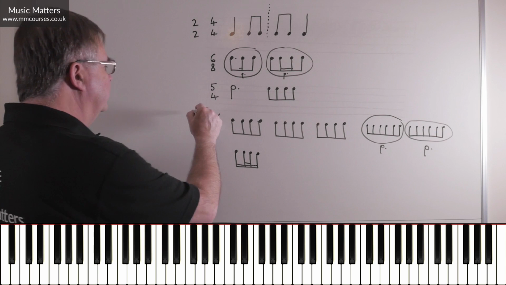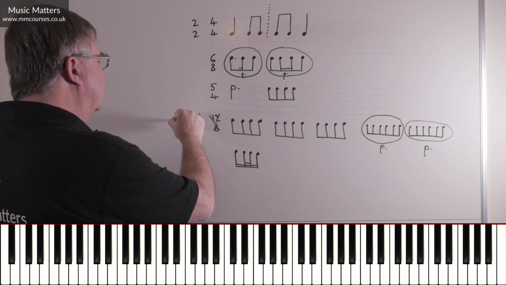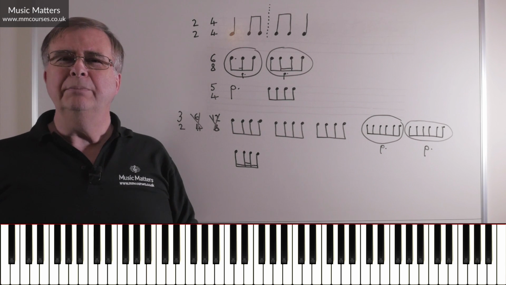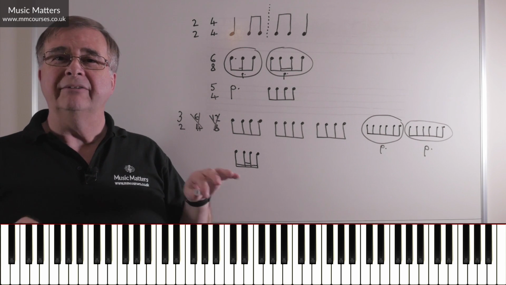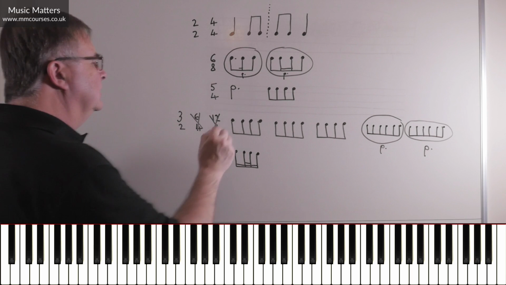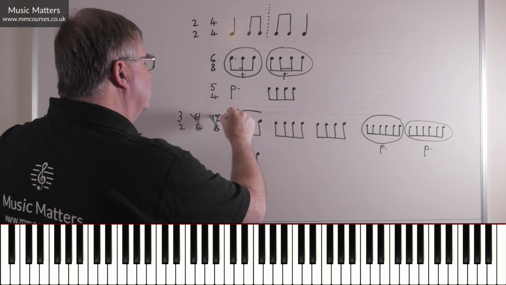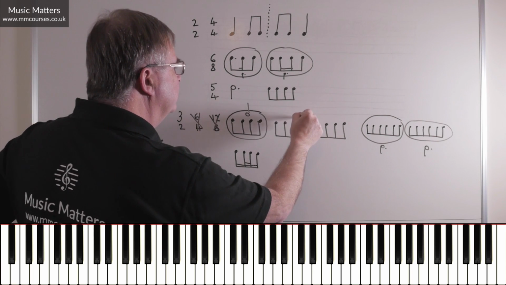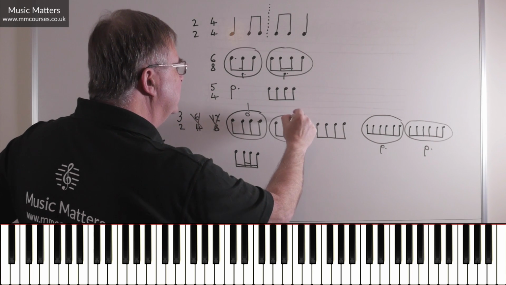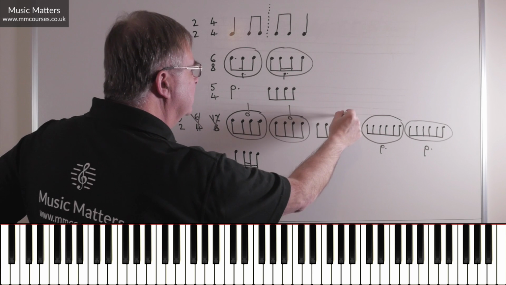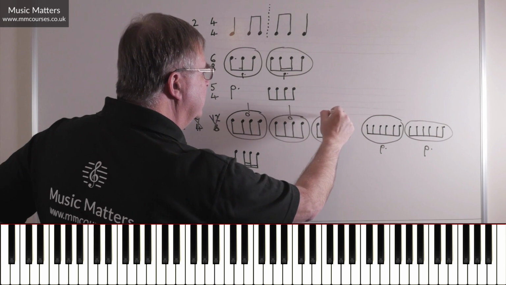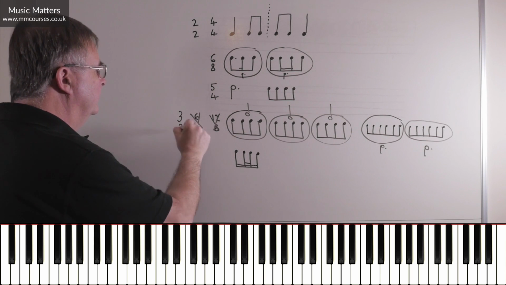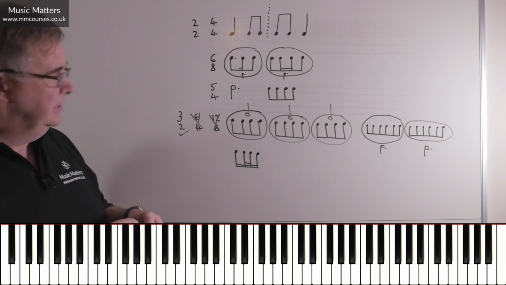What happens if we halve again? Well, we get 3/2. So what does 3/2 mean? A simple triple time. So I've got to have 3 minim beats. Let's look at how this goes. 4 gives me 1 minim beat. 4 gives me a second minim beat. 4 gives me a third minim beat. So this is the correct answer.